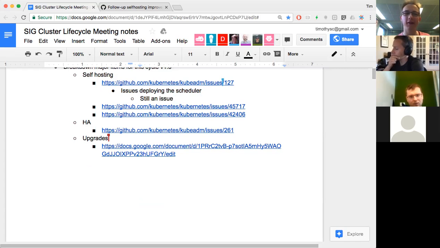Or, we're setting the scope now, so are we even thinking about one node cluster, one master clusters for self-hosting in 1.8? I don't think you can truly do self-host. I think it's hokey to do one node self-hosting without checkpointing. The first thing you would need is checkpointing to even say, I want to do one node self-hosting, right? That would be a requirement then.